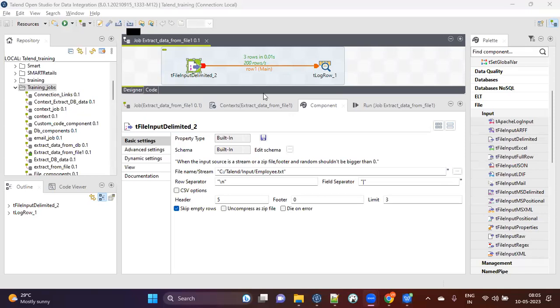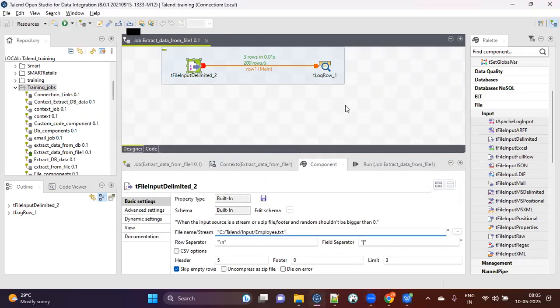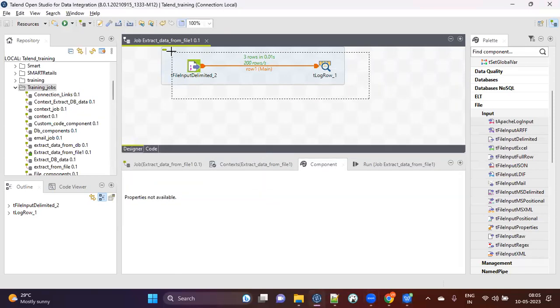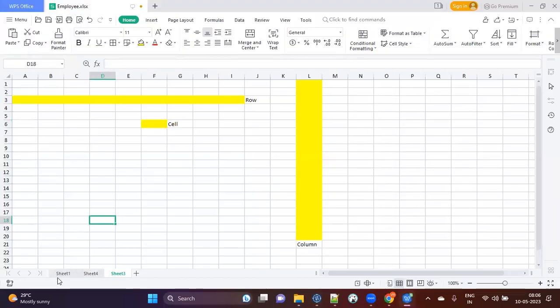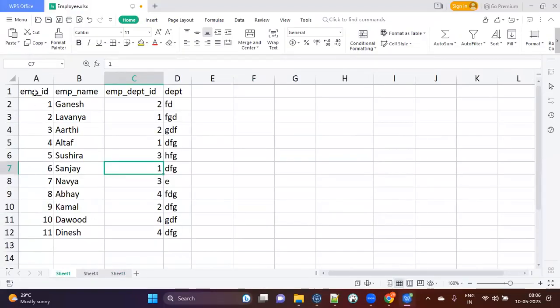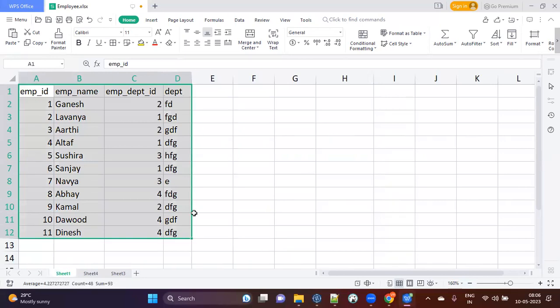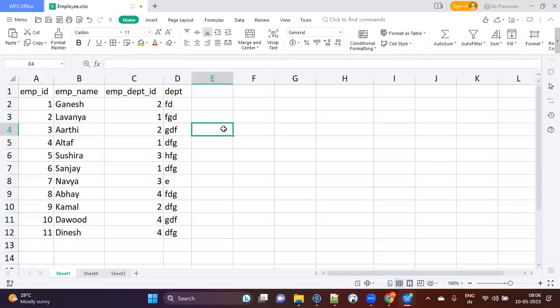Okay. Cool. So this was related to a delimited file. Now let's move on to Excel and then I'll teach you the other part of it. So let's come to Excel now. So what we have again is this Excel, right? So in this Excel, I have this data. Again, I have 4 different columns, and I want to read that data.